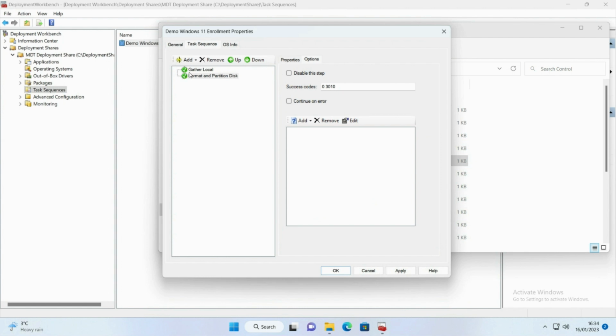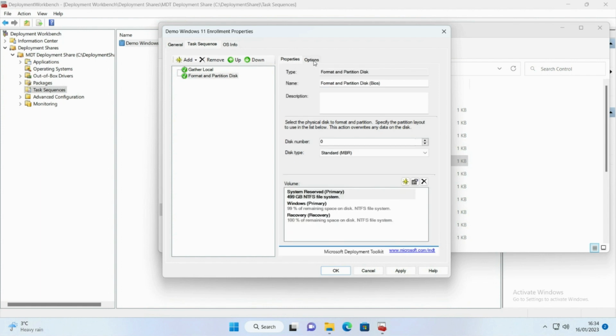What you can do is it's good to have them both, and you can disable or enable the step once necessary. Most of the time, you're not going to use the BIOS one because recent hardware has UEFI BIOS, so you won't need the older type.